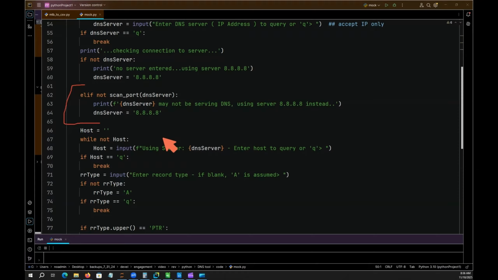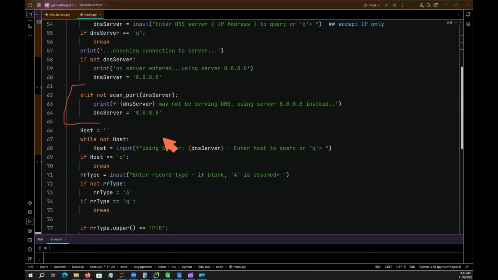If TCP port 53 is not open, I'm going to assume that it's not a valid DNS server. Most DNS servers have TCP port 53 open, even though DNS is typically served over UDP port 53.